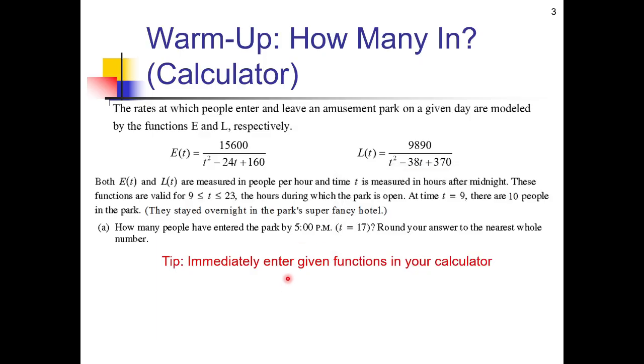Okay, so what am I going to do with all this? Well, if I'm asking how many people entered the park by time 17, I'm asking how many people I have accumulated using this E function over the interval from, now we've got to be careful here, 9 to 17. We don't want to do 0 because although people weren't entering the park between midnight and 9 a.m., this mathematical function is going to accumulate that stuff if we include 0. So we need to do total people entering equaling the integral from 9 to 17 of E of t dt.